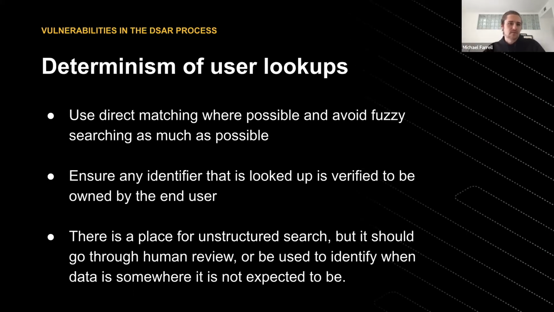hitch. But if we're fuzzy matching and it's like a search, like let's go into Slack and find any user emails that were dumped into a random message, there's a place for that, but it shouldn't be end-to-end automated. We should ensure that there is some level of manual intervention where someone can go in and ensure that, if Jeff at example.com submitted a request, that we're not fuzzy matching on Bob Jeff at example.com. There's weird substring things that could go about, and other different attacks that could come up if you're trying to use a fuzzy matching or search-based approach in order to fulfill a data subject access request.